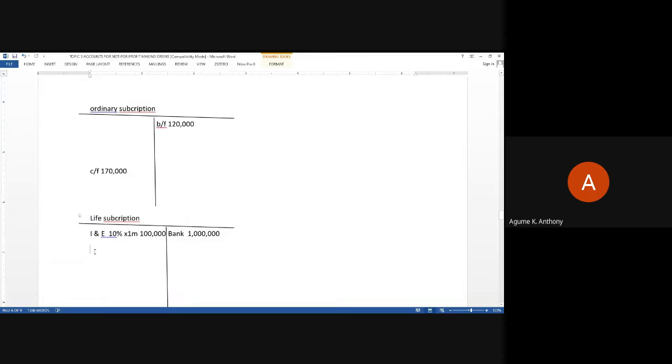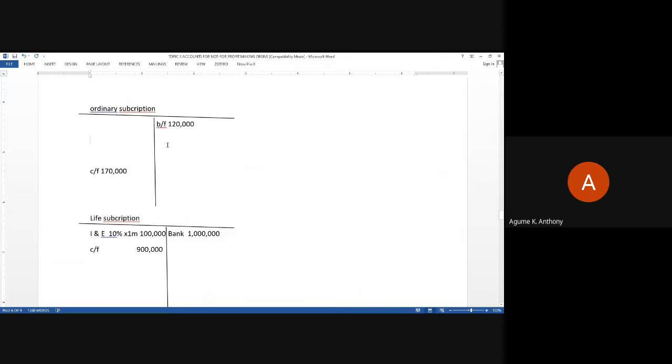Then that means that what is carried forward in this case would be 900. And this is what they're going to treat as a long-term liability. Because you are going to be removing 100 every year over 10 years. Now it was 1, I've removed 100 for this particular year, which I've recognized in my income and expenditure. I've remained with 900. If, for example, I come in the second year, I will remove another 100, I remain with 800 till the 10 years are reached.